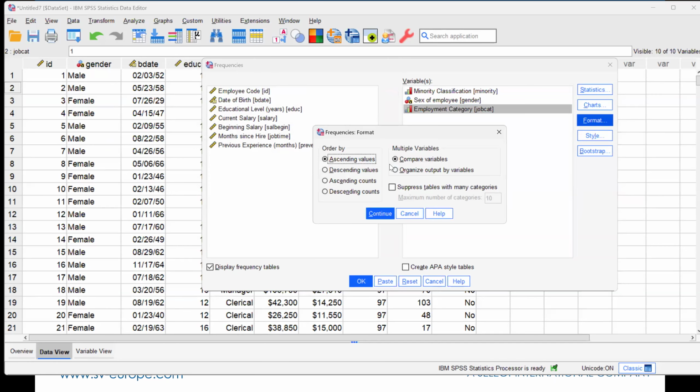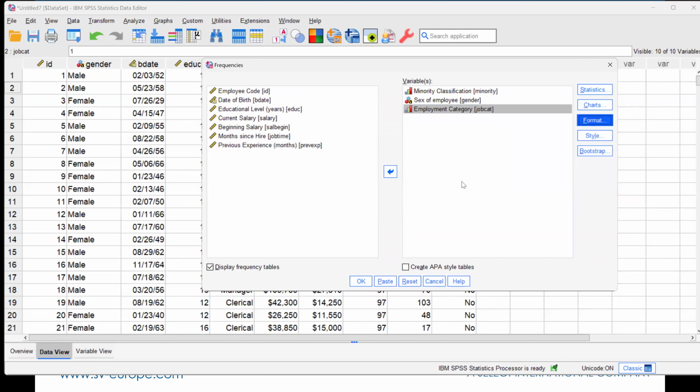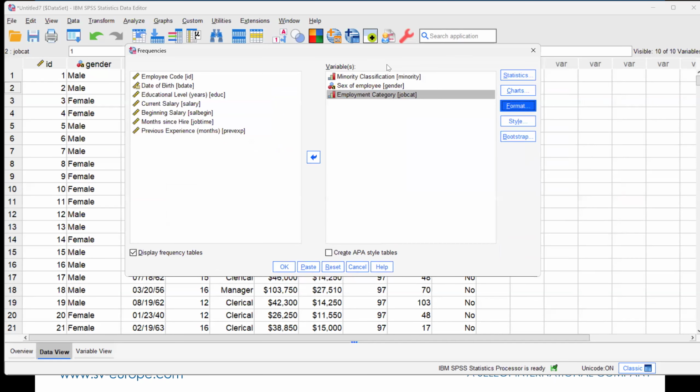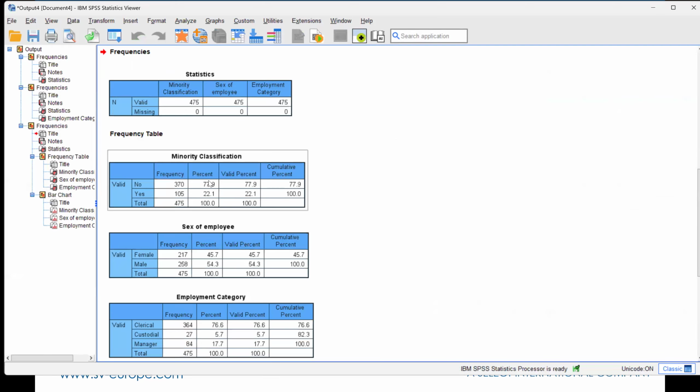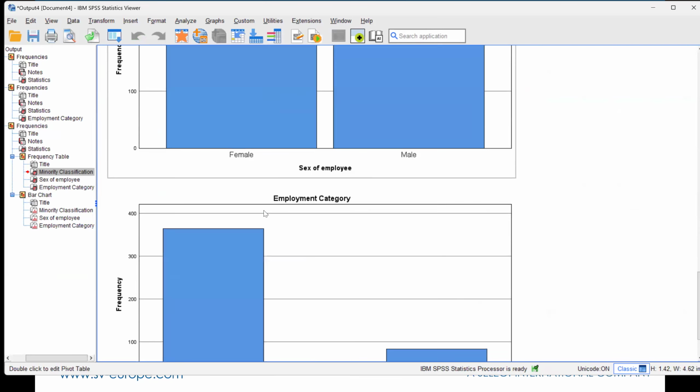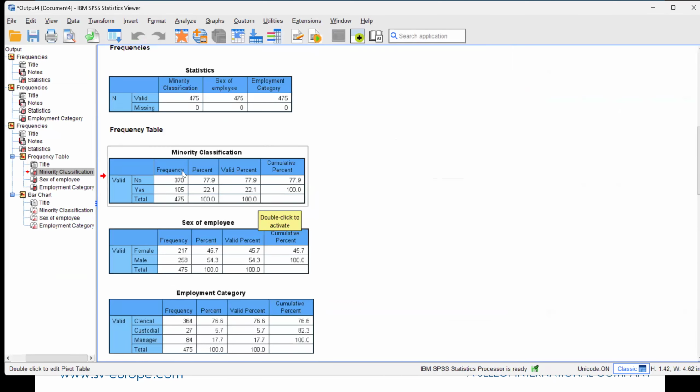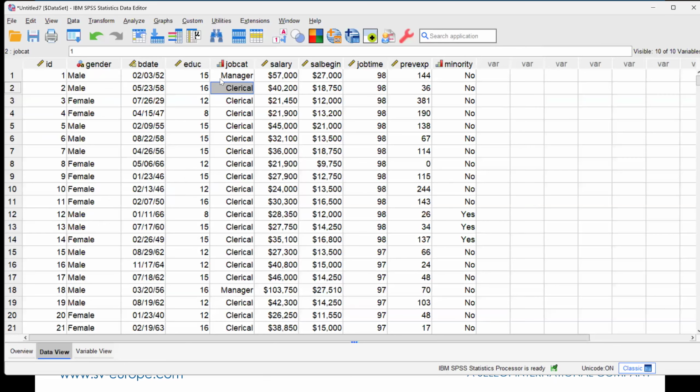And you can play around with the formatting a bit. There isn't a lot of control here over the formatting. These are called system analysis tables. They don't give you a lot of control over what appears in the table. They give you a little bit of control over the extra statistics, but I couldn't change the labeling or anything like that. If I click on that, you can see it just squirts out all these tables for me. Shows me a bunch of charts at the bottom. But I can't switch off the percent and valid percent. To do that, I would need to go to custom tables, and we'll come to that in a second. So that's one way in which I can summarize data.